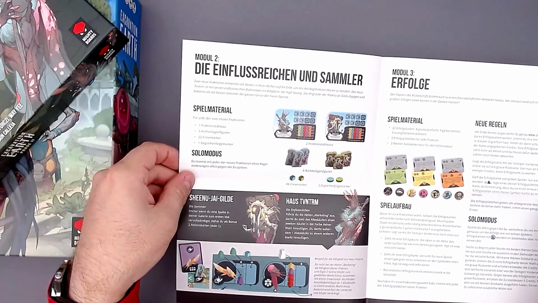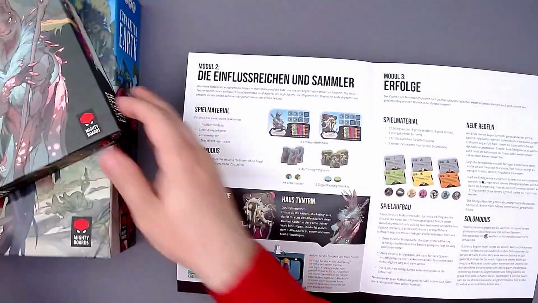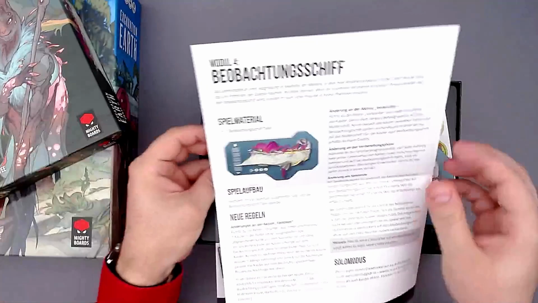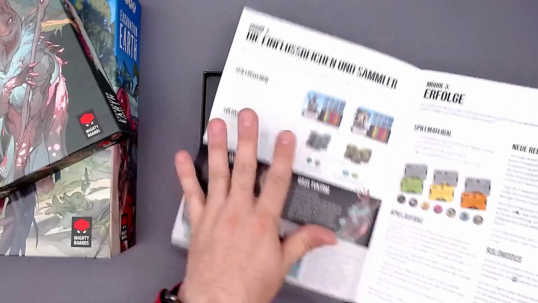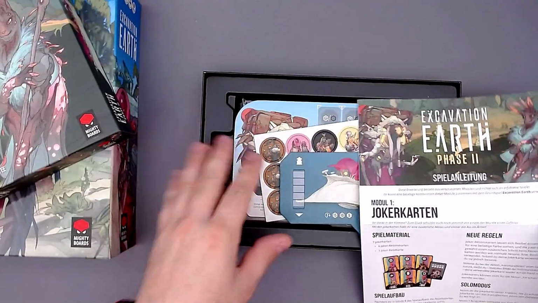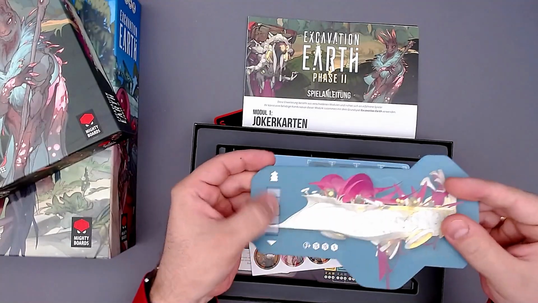Then we have 2 new factions even. These are the 2 that you can see here on the cover. And then here we have achievements, and we have the surveillance ship. So these are actually just modules you can add. I would definitely add these for sure. And I have heard that you should play the game like vanilla first, and then you can add in these modules as you please. Okay, so here we have a double layer board where you can put in something here.